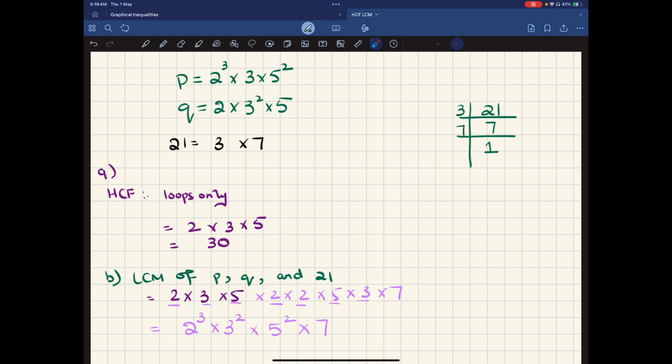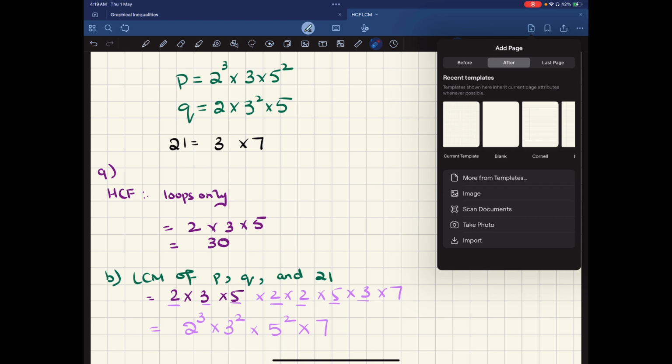Okay, you can also go about finding the LCM using this general rule. Had they asked us to find the HCF, then we would have chosen the smallest power of the common factors. Okay, so the only common factor is 3. And what is the lowest power? 1. So the HCF in this case would have been 1. Okay, I hope this is clear.